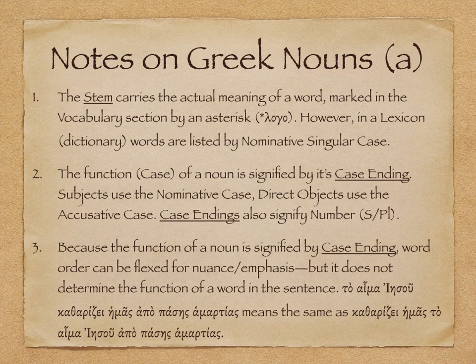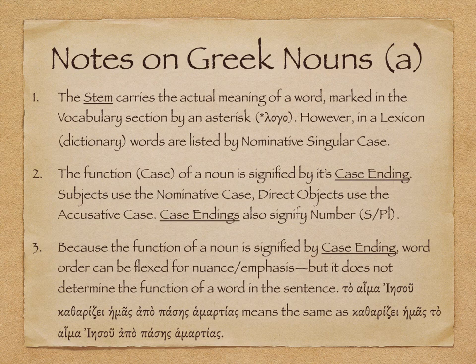And what you're going to find today is a number of letters that occur at the end of a word, and those letters give you an opportunity to play detective so that you can identify the function of the word in the sentence. And specifically this week, thinking about nominative and accusative.